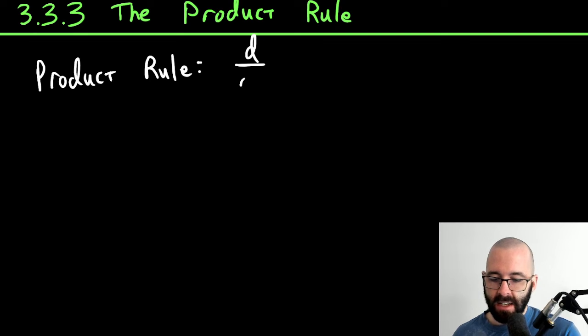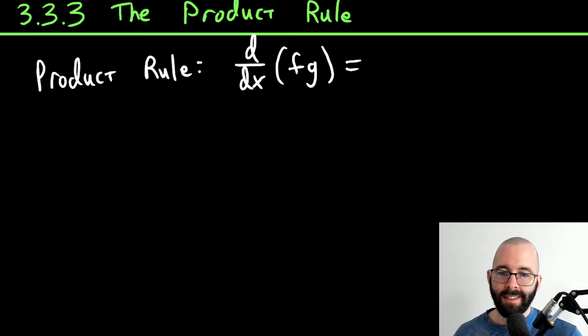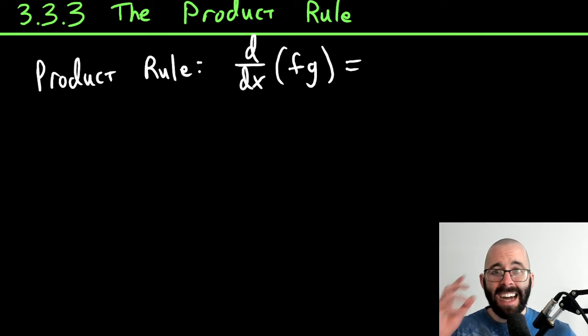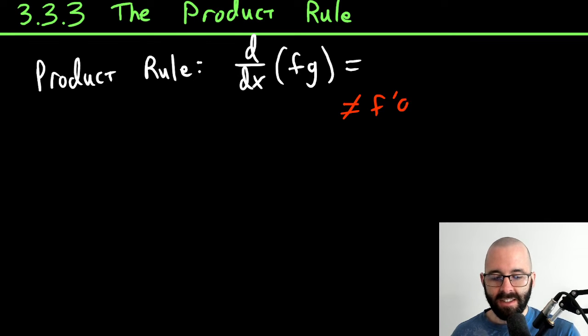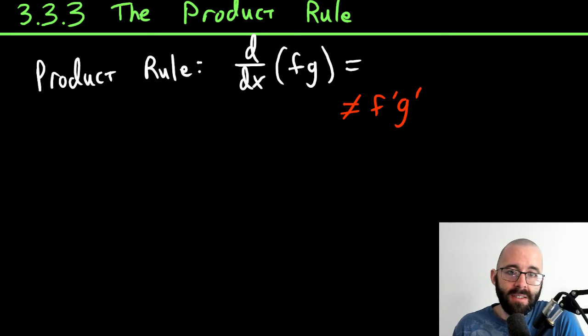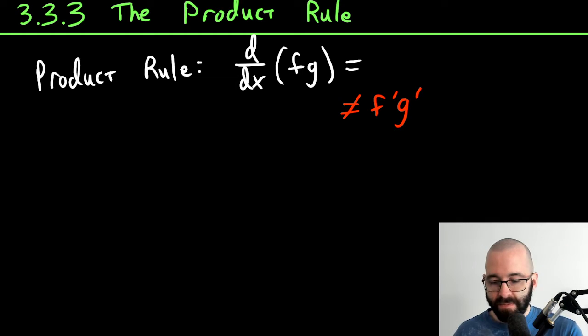This states that if I'm taking the derivative of two functions multiplied by each other, it's not as nice as we'd like it to be. What I'd like, right? I'd like it to be like the other rules. Just add the derivatives together, subtract the derivatives together, multiply the derivatives. But it's not. You can't just take the derivative. There's a couple examples that we could go through to show why this doesn't work, or you could check it yourself with some actual functions.